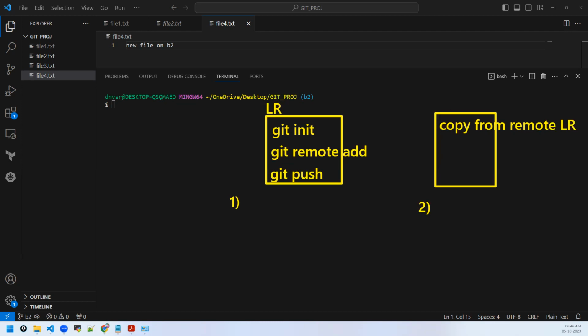This is git_project. This is already a local repository. You cannot create a local repository inside a local repository. This is already a local repository, right? So I'm just navigating outside, like I'm on the desktop now. Now I would like to create a local repository from here, copying from an existing repository.